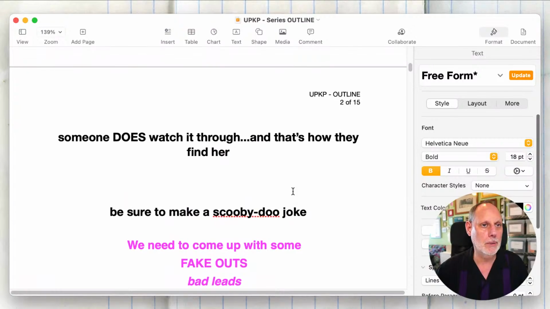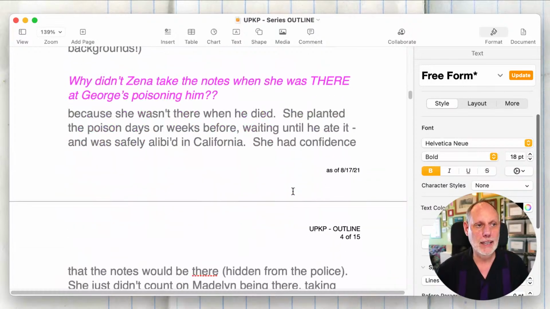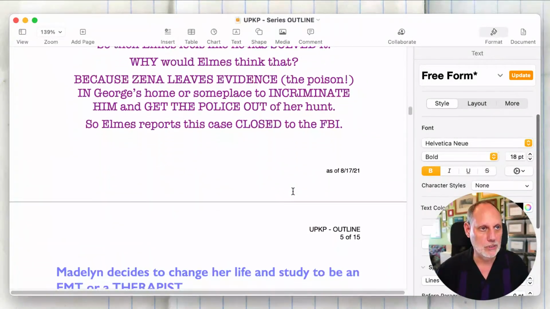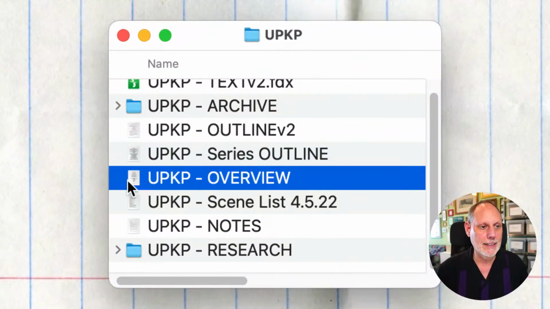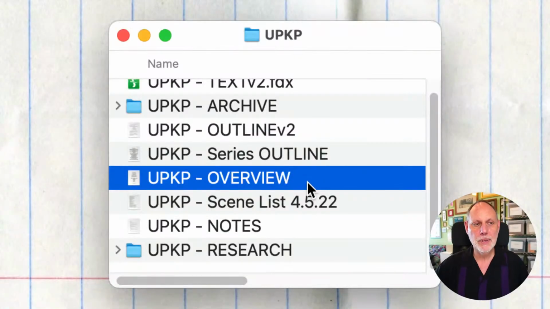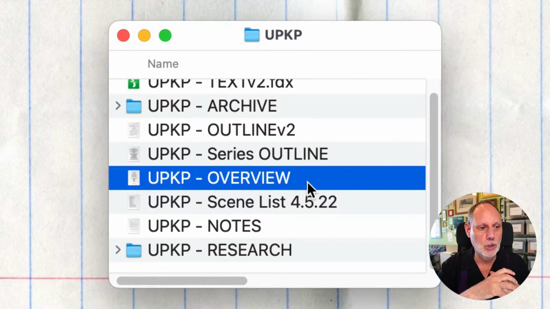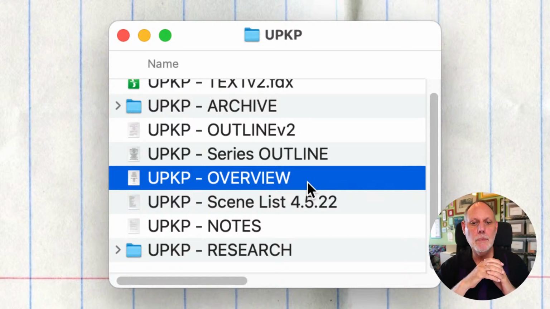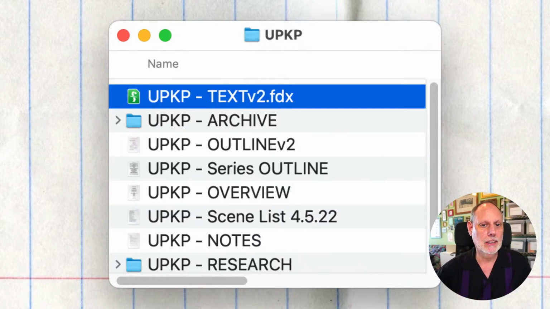So I've got about 15 pages worth of bits of outline, insights and thoughts. So I'm going to have to read through this. But then also the overview, and that's really what we're going to be doing. I'm going to have to make a new document based on this overview. It's interesting. I'm going to make a new document, which is going to be the series pitch doc.